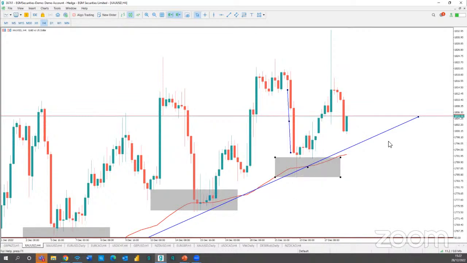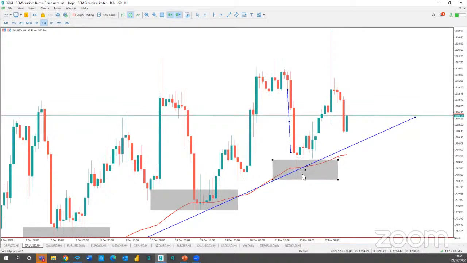First of all, the trend is upward, as we can see in this one. That is the first thing. Step number 2, we wait for the price to come and test that level, which is here. The price actually tested. By testing, I mean the price falls down to that area and you observe what is happening around that area. Is it going past that area to the downside, or is it failing, just like it happened previously? Is it failing to go past that area? That is testing. Once it tests and you realize it has failed to move past that area, then you go next to confirmation. That one gives you a signal.